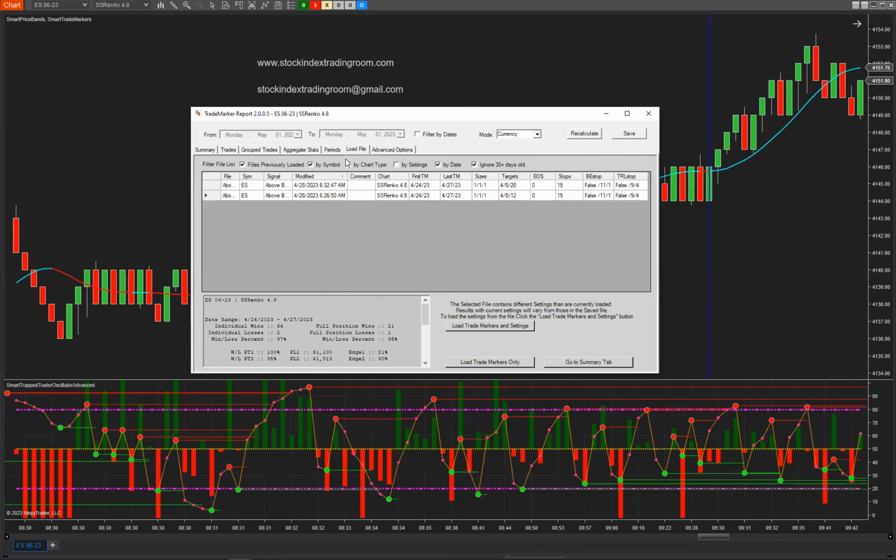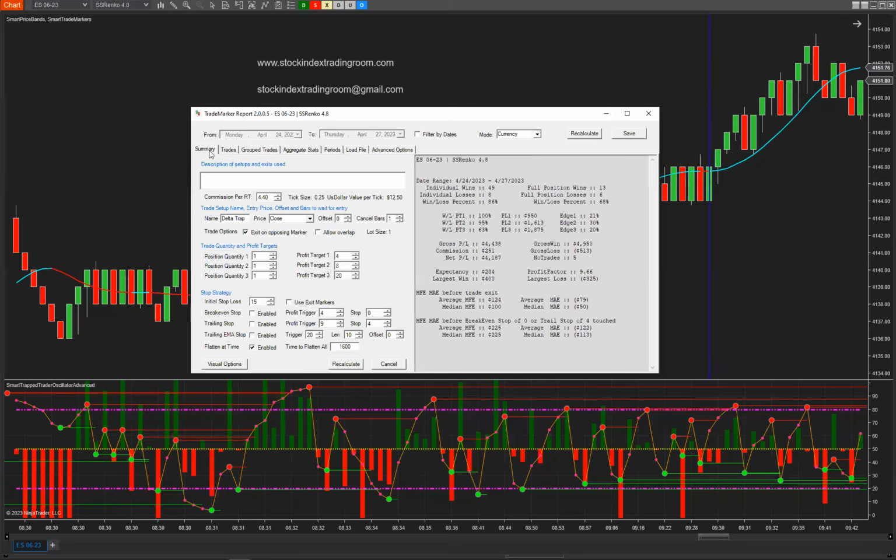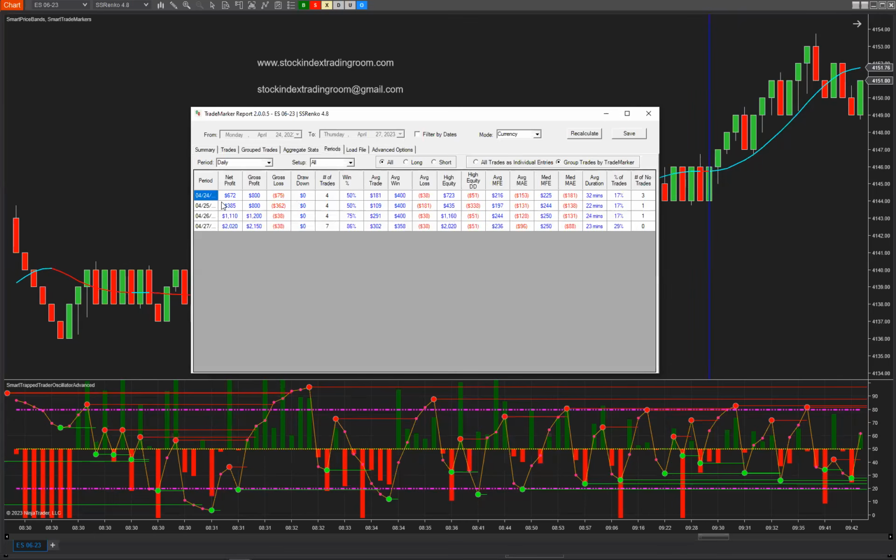So what we're going to do here is I'm going to start. I've got another variation of this I'm going to share with you. I'm going to go ahead and show you the week. Now I have the first 4 days, Monday, Tuesday, Wednesday, Thursday loaded, and it shows our net gross drawdown, number of trades, percent win, average trade, average win, average loss, et cetera, all of the factors that you would need to trade like a pro.